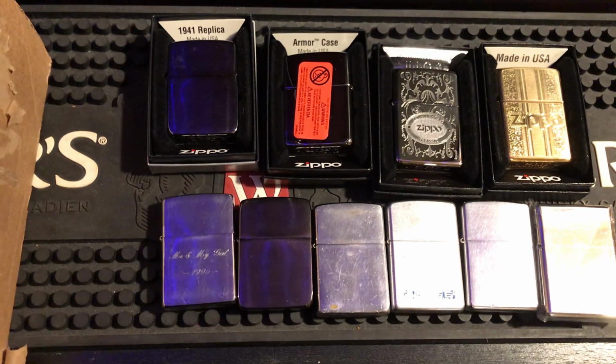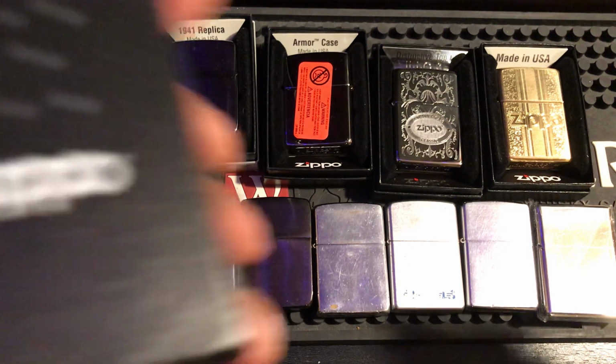Okay, so that is it for loose lighters. That is it for loose lighters in here. But there is still more boxes. So let's see what we got.